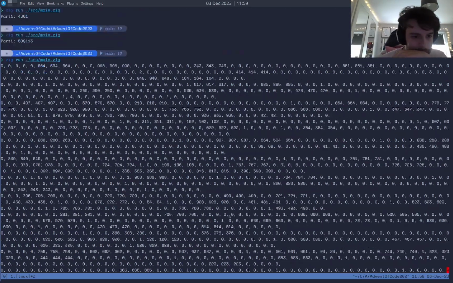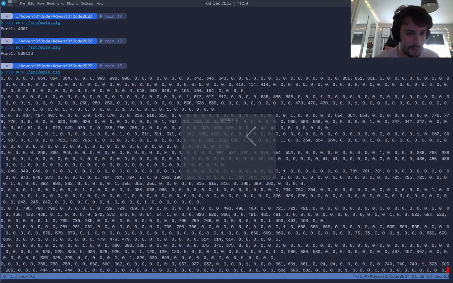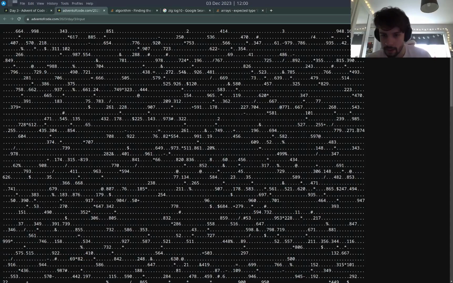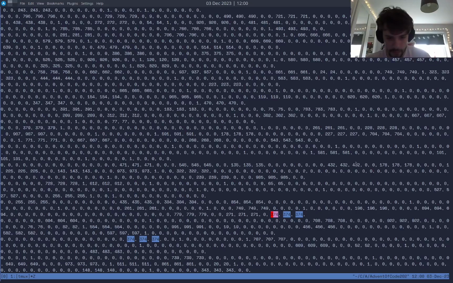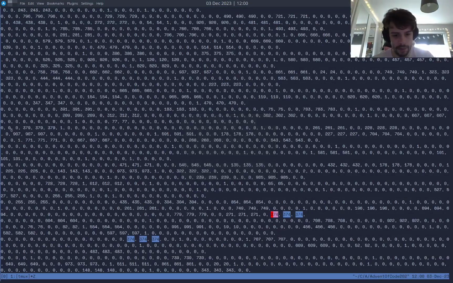I mean, quickly looking, I don't think I'm overfilling anything right now. But I think it's okay. That feels like the correct grid that they want. Right? Yeah. Let's look at 374. Do we find a 374 here? Yeah, 374, 374, on the same line as 255. Yeah, that's all good. Don't have that as an excuse anymore.